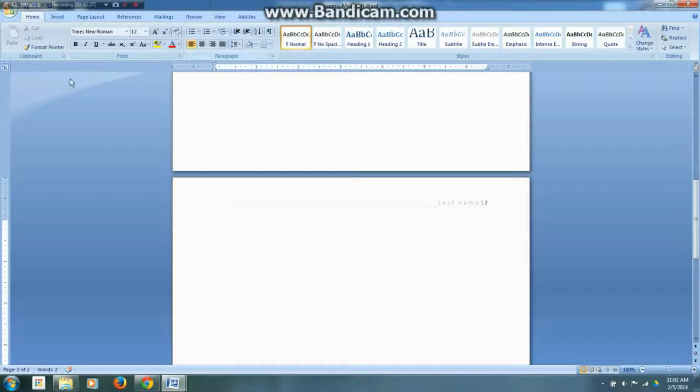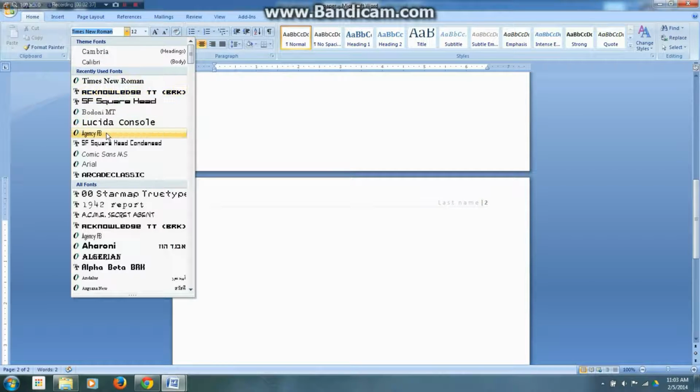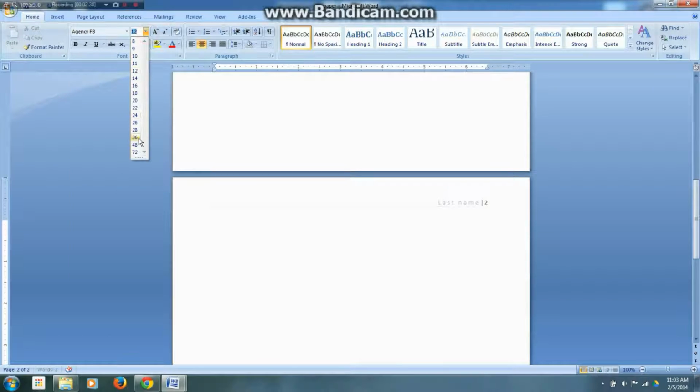Next thing you want to do is the sources page at the end. Align it to the center. After that, choose an easy-to-read font. I use Agency FB. I set it at 36 because I said so. Name the page sources. That's not how you spell sources, just pretend it's sources.